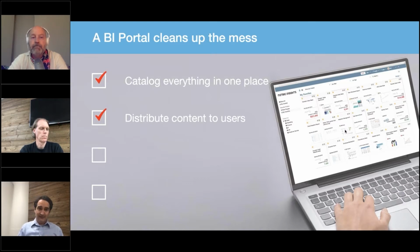What you want to do is connect them to the content that matters most to them in such a way that every day they get up in the morning, they open their email, and they see the 3 or 4 or 5 or 10 reports that matter most to them, and they can just scan them in a few minutes and be up to speed. If there's something that looks alarming, click on that and then go and do the in-depth analysis. But be up to speed with very little effort. So thereby deliver a lot of engagement, even though there's not a lot of time that users have to spend with the analytics.